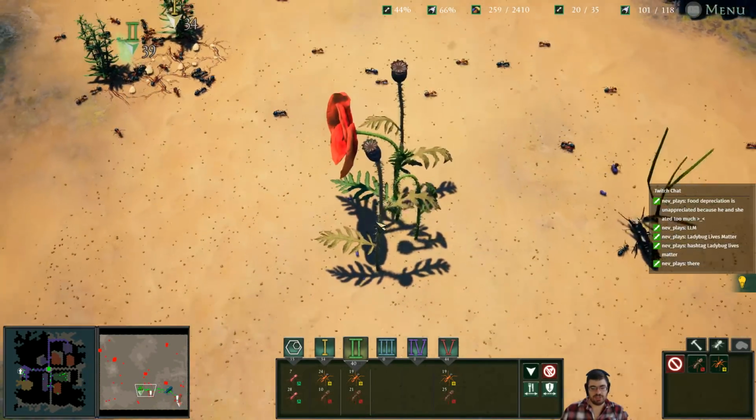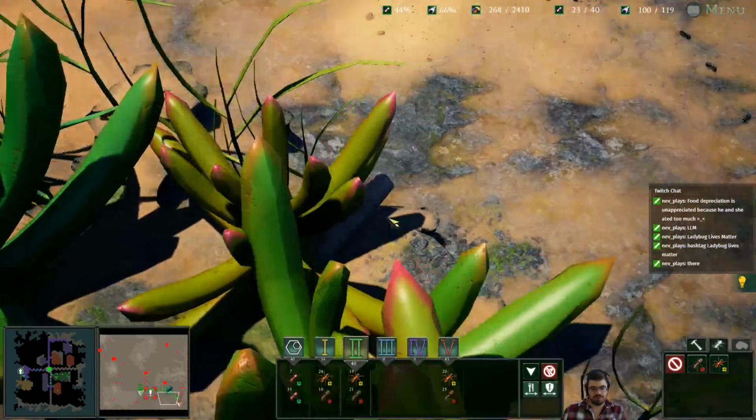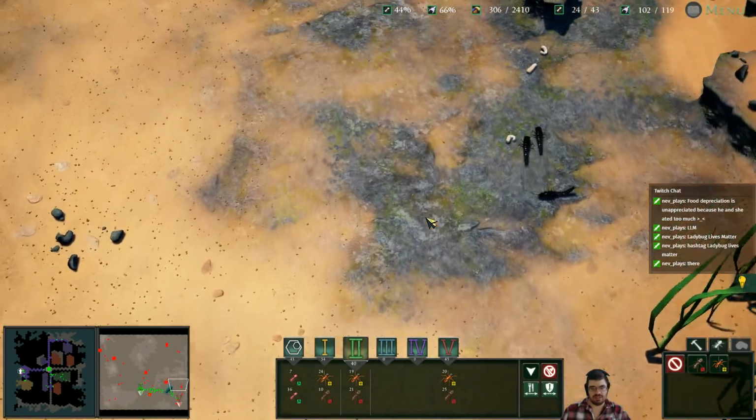Oh, look at this. Something just spawned over here. I didn't even notice that. Yeah, those things will pop up from time to time. This thing's still here, luckily. It's nice and close.